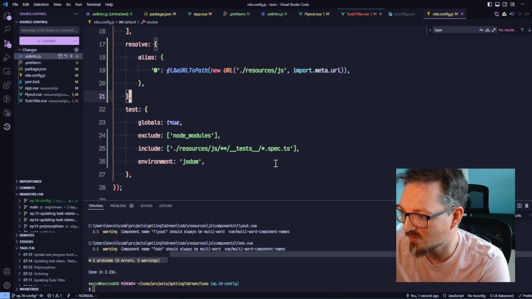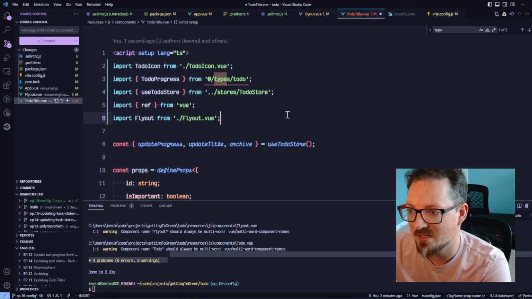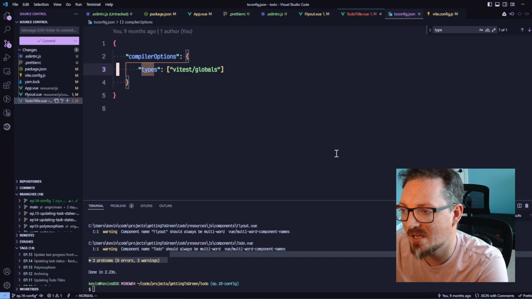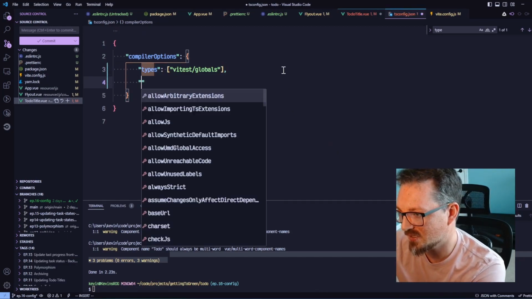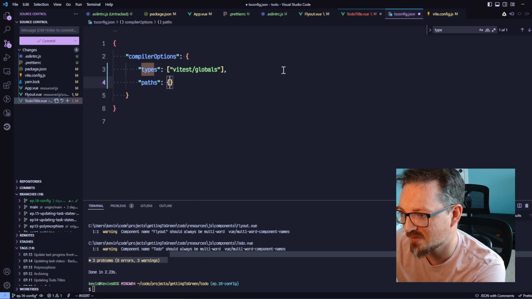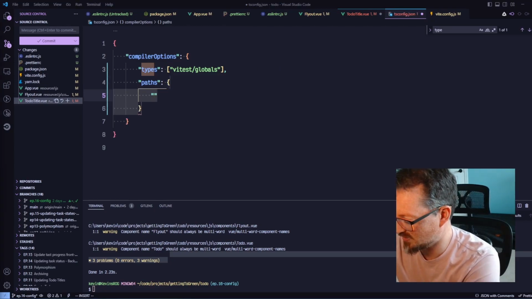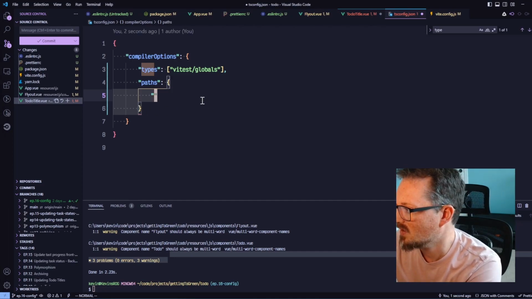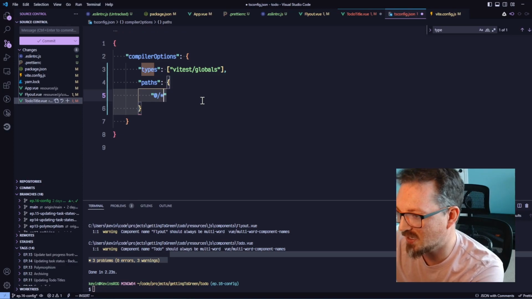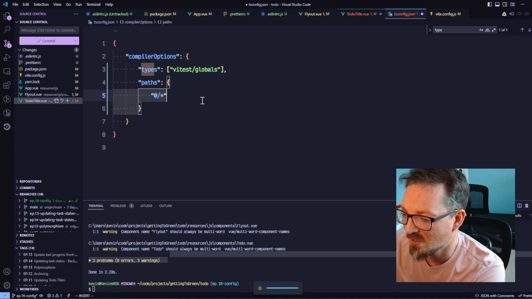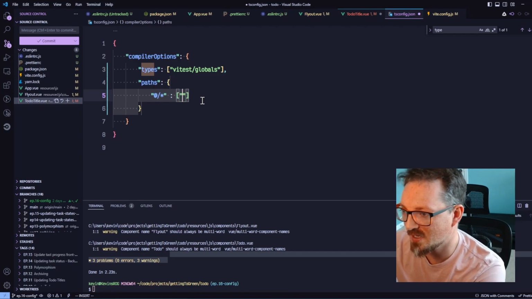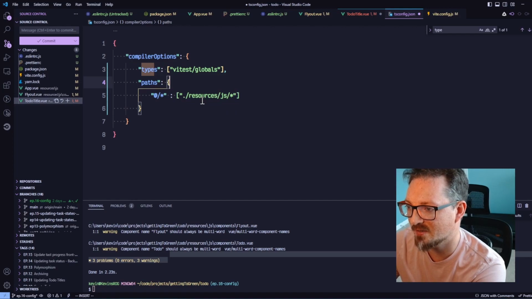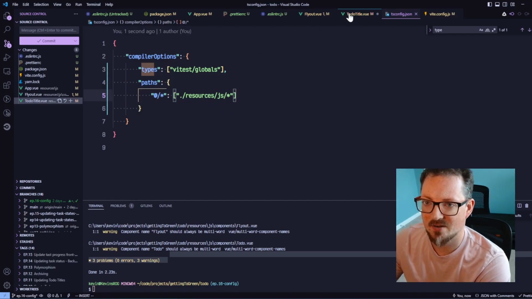Okay, so that's working. However, if we go back here, this still doesn't know what this is. And that's because we need to do the TypeScript config. And this is going to say, I think, paths. And then in here, let me just make sure I'm doing this correctly. tsconfig. Yep. This is going to be the @ symbol. And then we want a wildcard. And that's going to go here and say .resources/JS. And don't forget your wildcard there. And that's everything. Now we come back here.